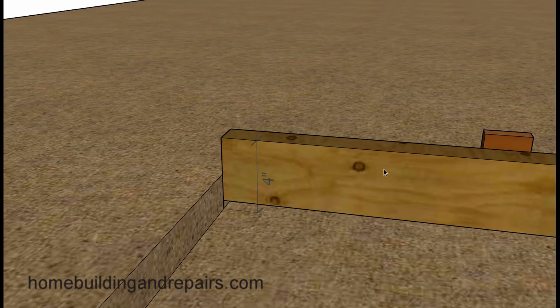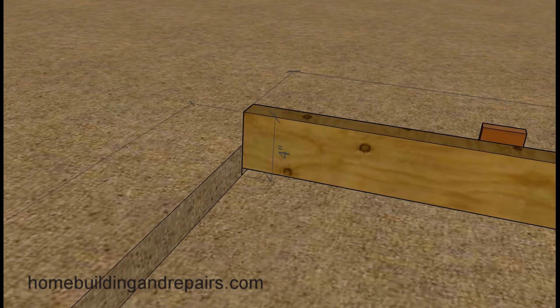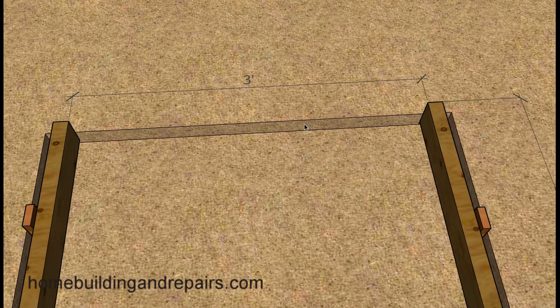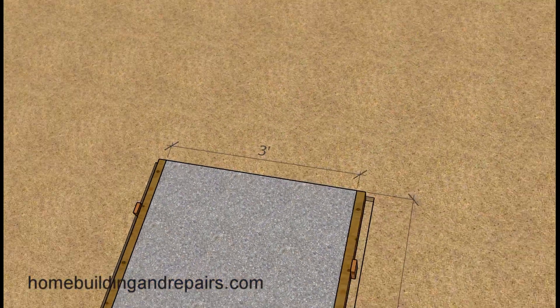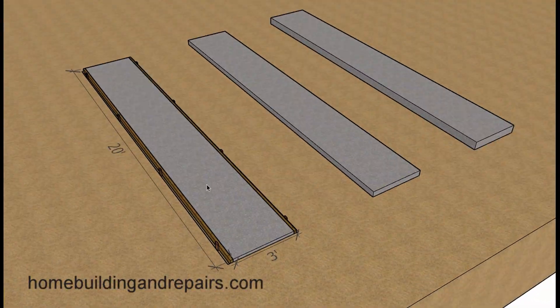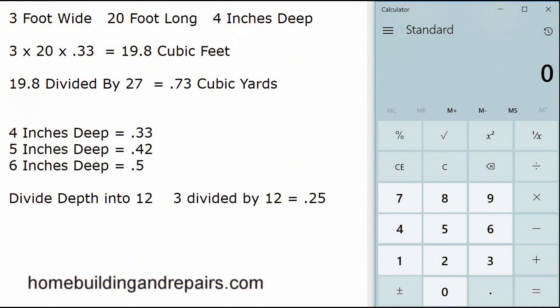This is a two-by-four. Remember, most two-by-fours are three and a half inches tall, and if we're going to pour something that is four inches, we're going to have a half-inch gap there. Three-foot wide, and there's our walkway.